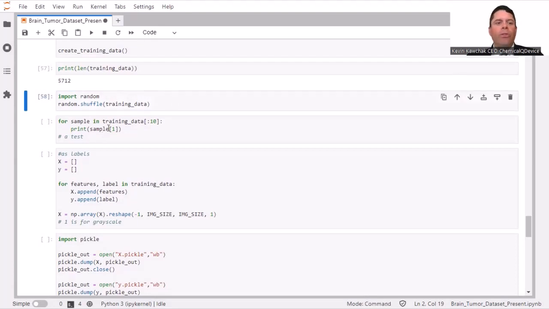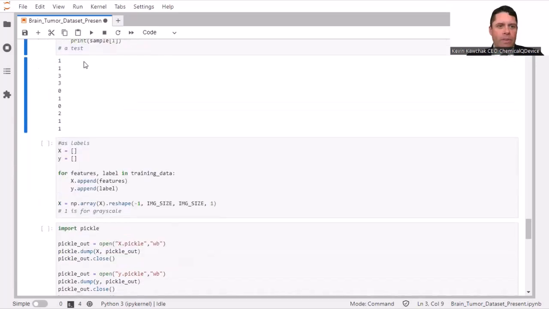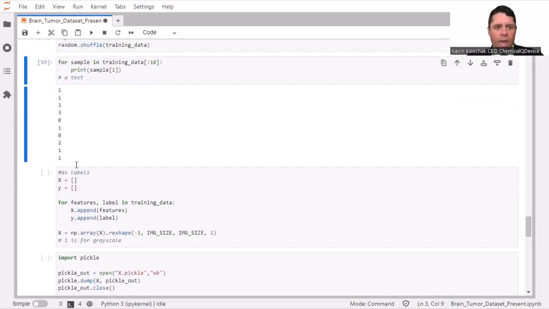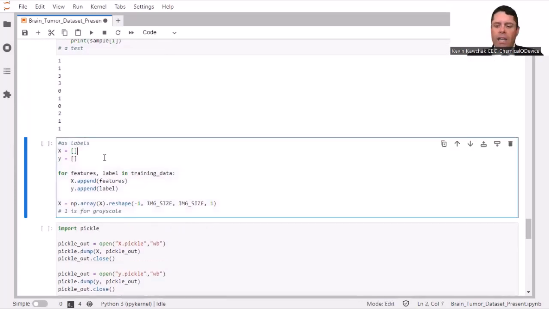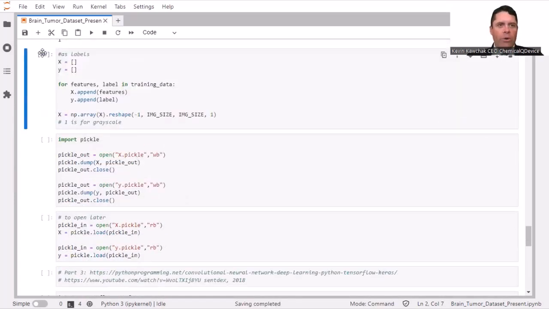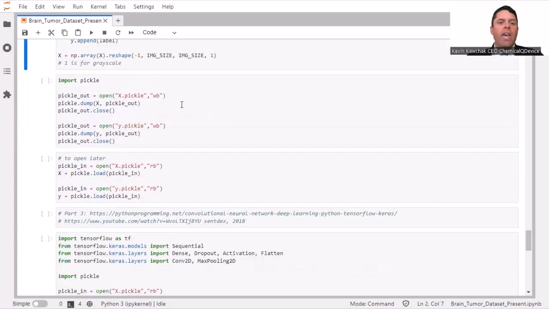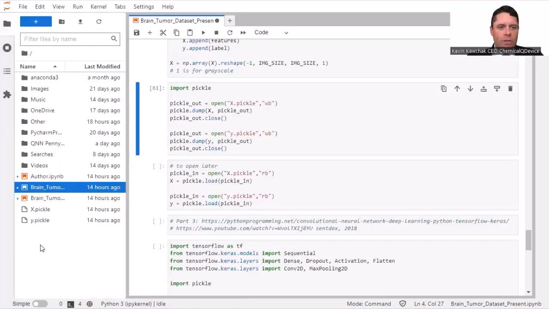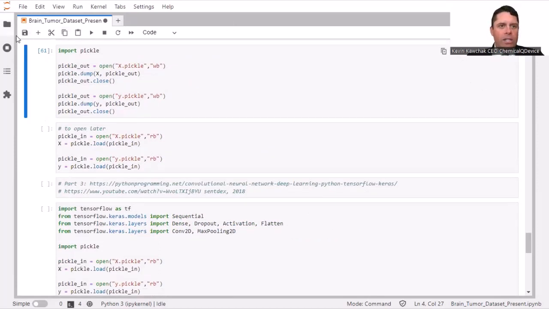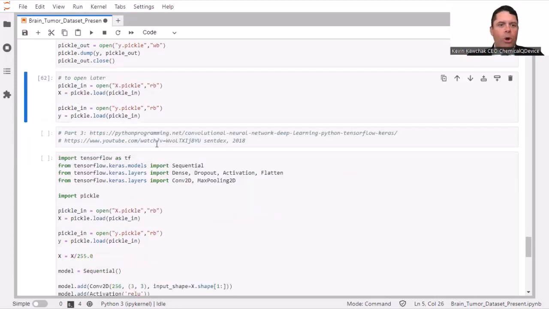And then it's going to shuffle the data. This is a test to make sure everything is okay. And I'm assuming that you don't get something random like that if it's not. But then you have, setting up, this is capital X, lowercase y. I've had to fix that. And the pickle is a big point. You could save and do things later, but you'll see in my data set, X.pickle, Y.pickle there. And so that cell ran 61, and then see how I put to open later.